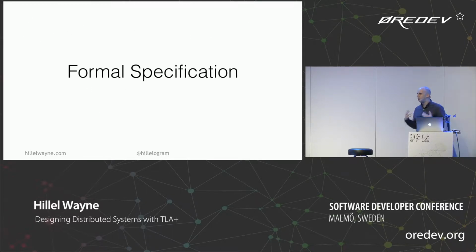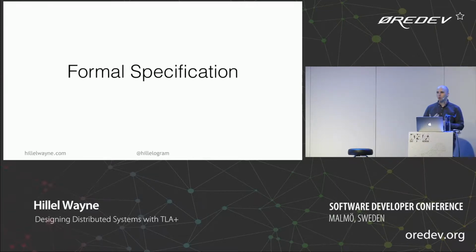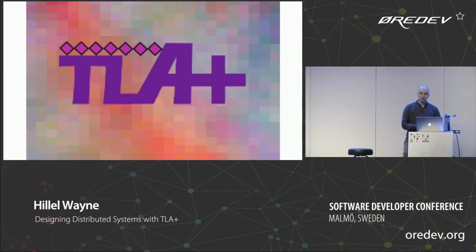So we call this idea of planning our code, creating high-level constructs, formal specification. Specification because it describes what we want, and formal because it follows the same rules as code. We are using verified specification languages. This allows us to construct high-level ideas and work at the plan itself to find issues. There are many tools to do this. I work with a few different ones, but by far one of the most effective and most widely known for dealing with concurrency and distributed non-determinism is called TLA+.